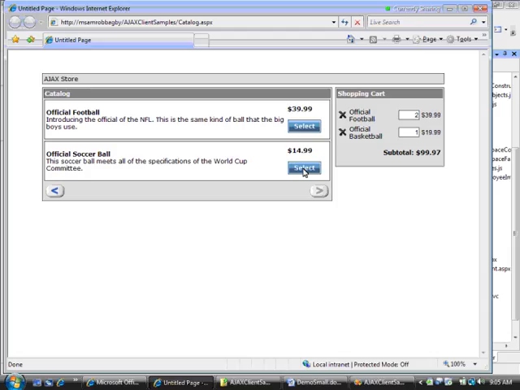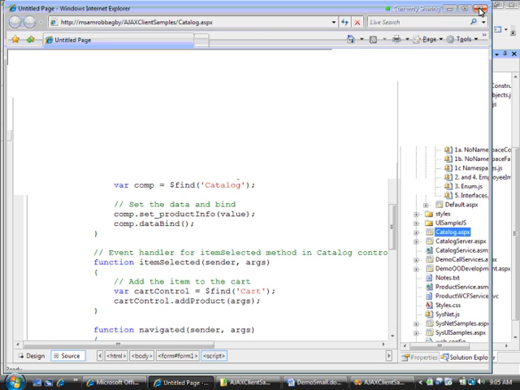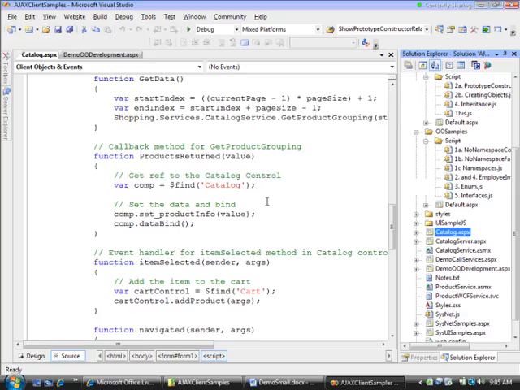This isn't using update panels or anything like that. It's using all of the client-side libraries that we have, making the asynchronous calls over HTTP using XML HTTP under the covers. There are previous webcasts on making these service calls, so you can take a look at those. Today we're going to be talking about some of the OO concepts.